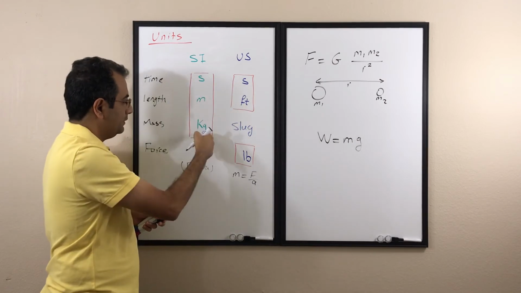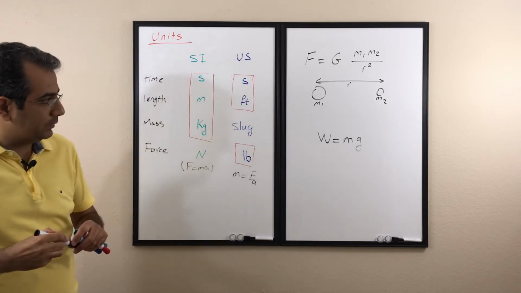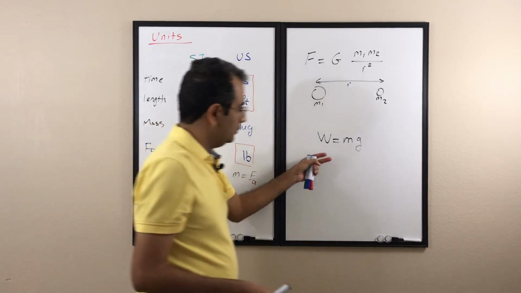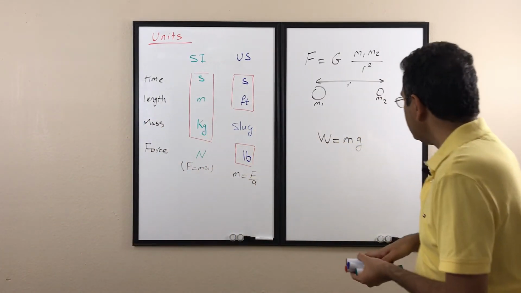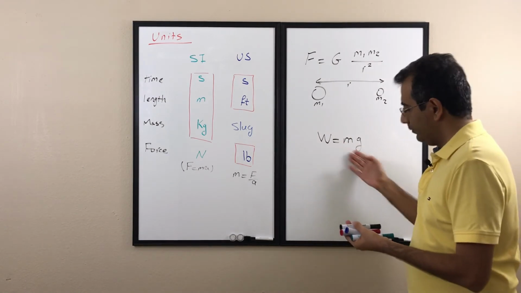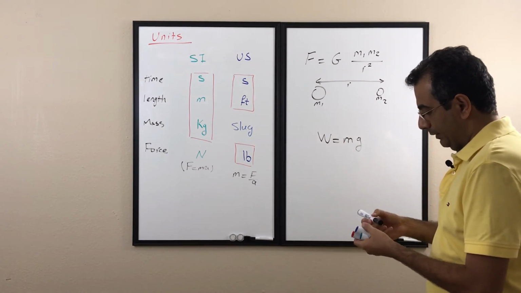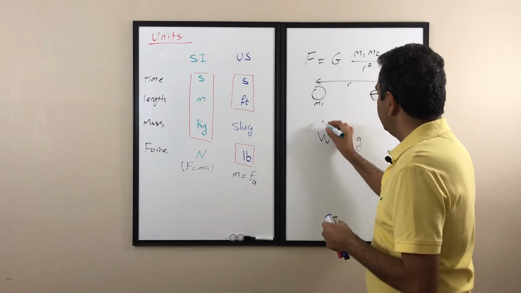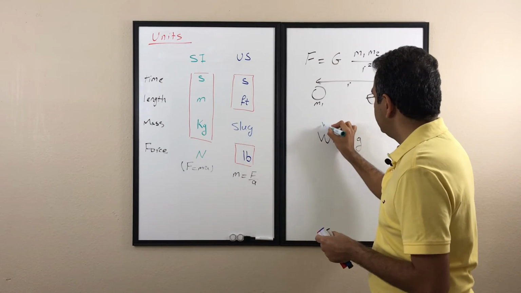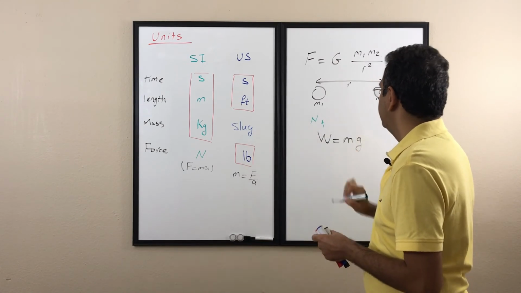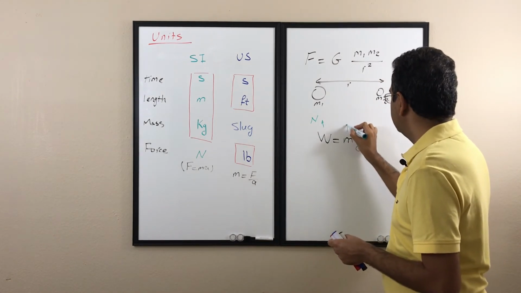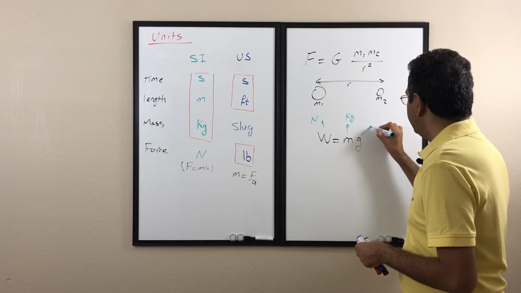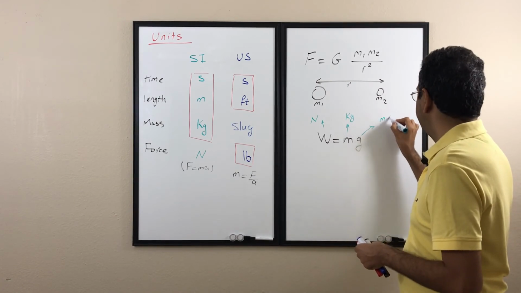In the SI, we have these 3 and we calculate the forces. What is going to be important for us is how we are going to use it in this equation. So if you look at this equation, let's again put the SI in green. The weight in the SI is in Newton, and the mass is in kilogram, and the gravity acceleration is meter per square second.